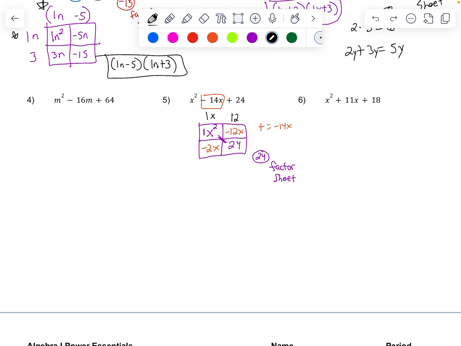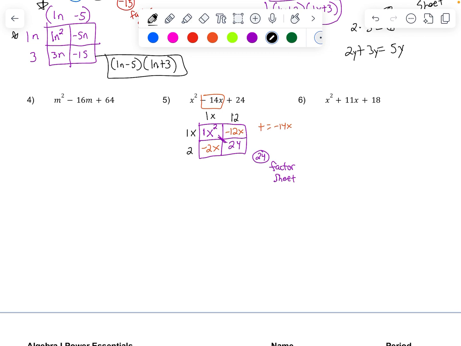If I think of the number 1 and 12, the biggest number is 1. Okay, we have an x to the second, and we have an x. So the most amount is they both have just at least one x. And then here, bottom left, I have a 2 and a 12. The greatest common factor of 2 and 12 is 2.